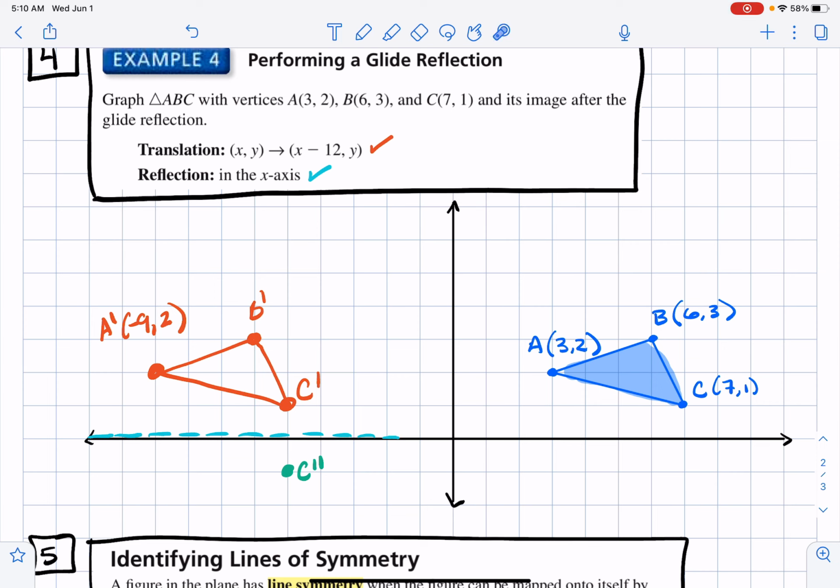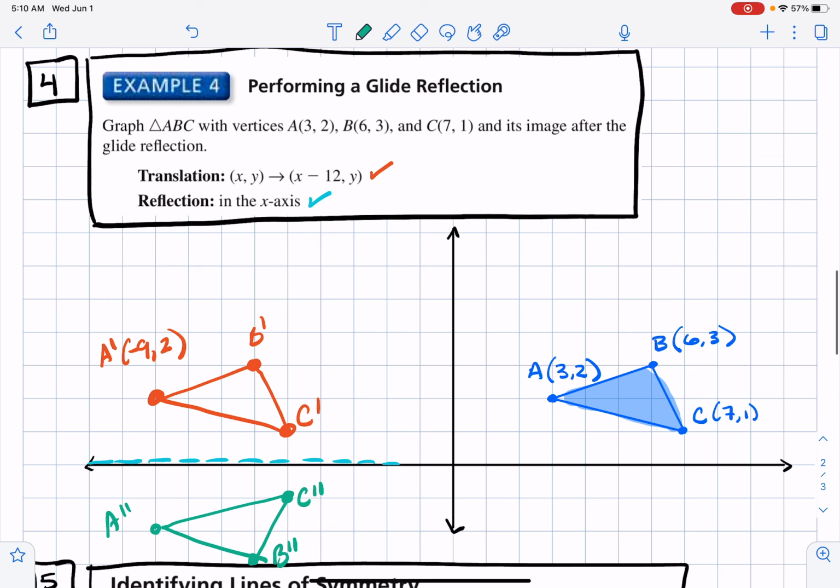Okay, likewise, B is here, so right there. So I'm going 3 units. So 1, 2, 3. So B double prime is going to be there. And then lastly, A, 2 units away, so I'm going to go 2 units in the other direction over there. So this is going to be A double prime. And then notice that this shape has kind of like turned over on itself because it's a reflection. So we can do a translation then a reflection, and it's still considered a rigid transformation, but this is what's known as a glide reflection, when you're doing one and then the other.